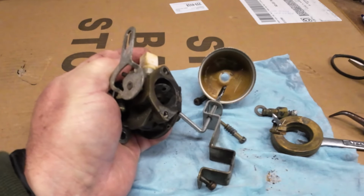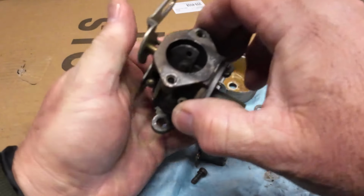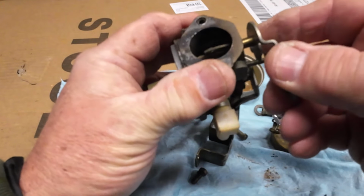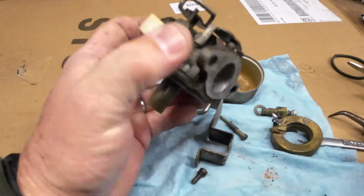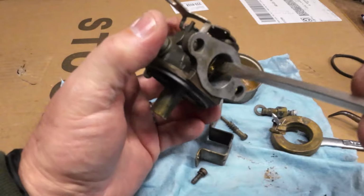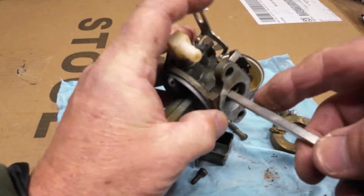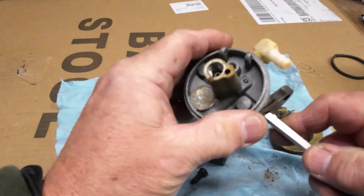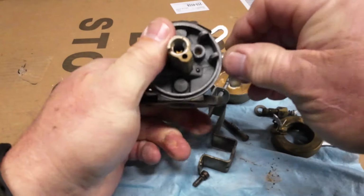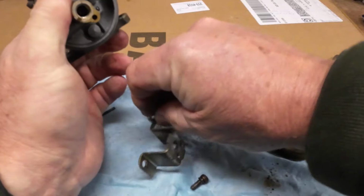And I also noticed the kill switch, the wire where that key goes into the ignition, that is off. And I'm not quite sure how that fits back on there, to be honest with you. And the emulsion tube, I don't know. I might try to give her a little push, but I don't know if we're going to get that out or not. Yeah, I'm just going to leave it alone. I'm not going to bother with it. I'm afraid I don't want to break it. Hopefully the ultrasonic cleaner will take care of that.